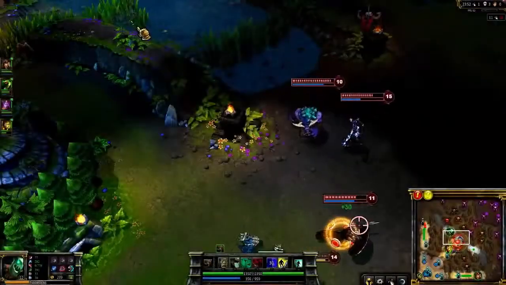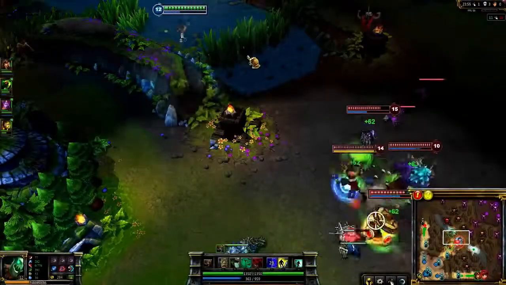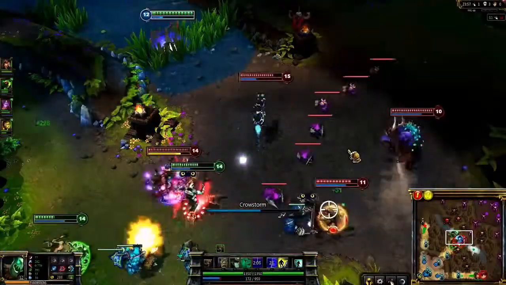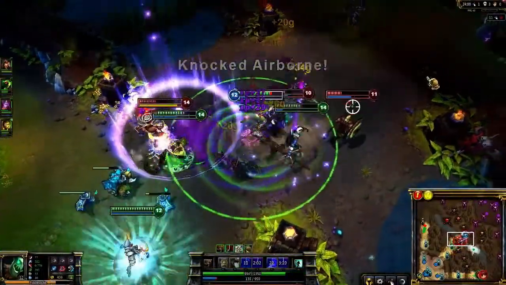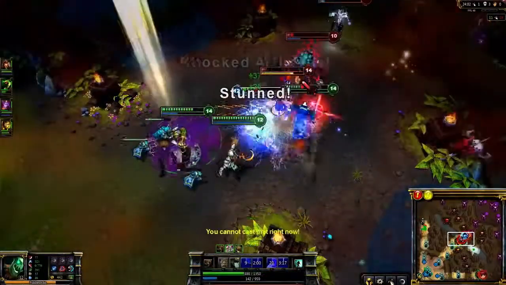Even with the element of surprise, some champions are excellent counters to Fiddlesticks. Here I get the drop on 4 opponents, flashing into the middle of them. Alistar makes the great play of headbutting me away from his team and keeping me there with Pulverize.